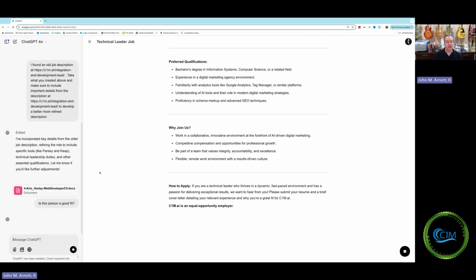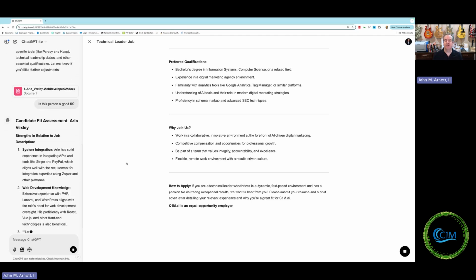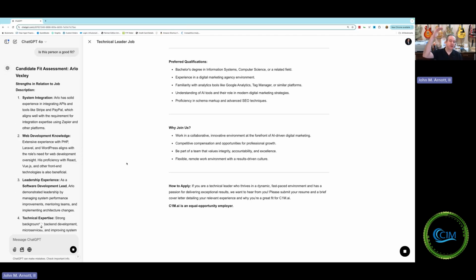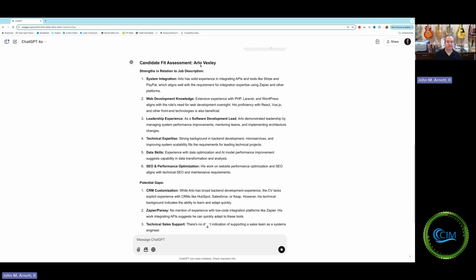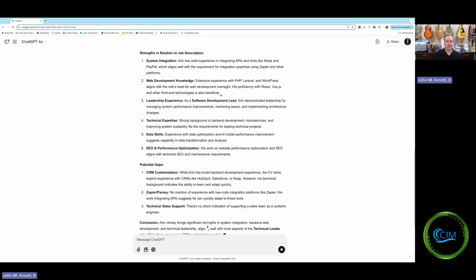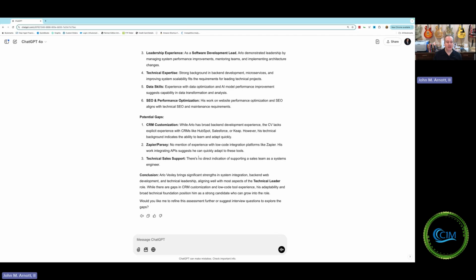Pretty simple ask. It knows what I was talking about. It has this thing called a context window. The context window is its short-term memory. So it knows what we were talking about before. I don't have to explain to it what we're discussing. And I'll remove the job description and I'll look at its response. And I can see the strengths. I see the gaps.